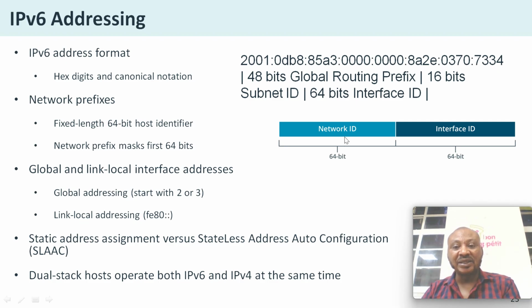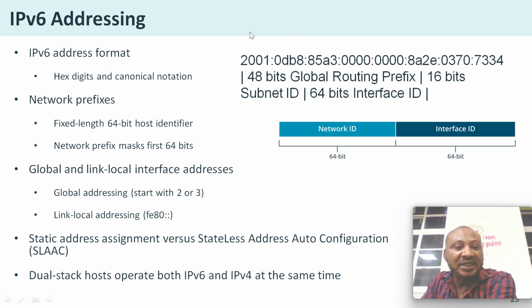So this network part, if you take it out, is of two types. There's a part we call the global routing, which is called global addressing. The global address uses 48 bits for global routing. So what does it mean? This is the address that makes the computer move over the internet from one network to another network. That's what it means. That is 48 bits for the routing prefix, and that one is constant.